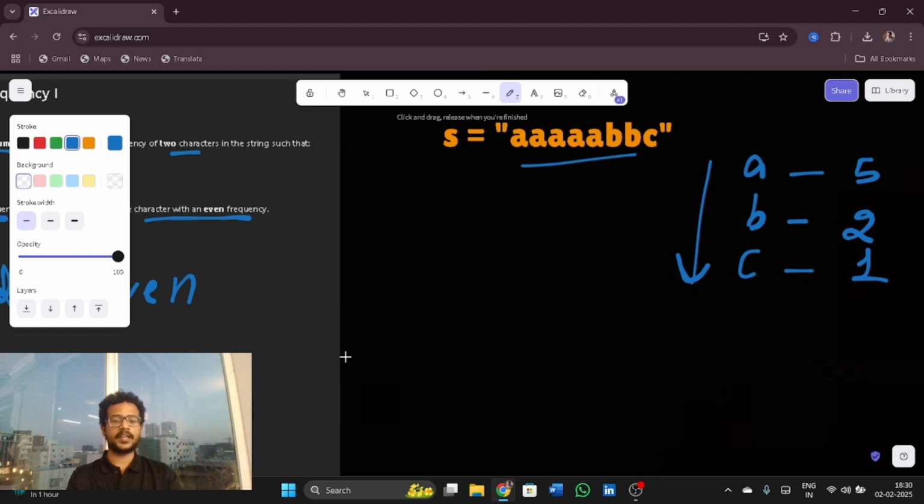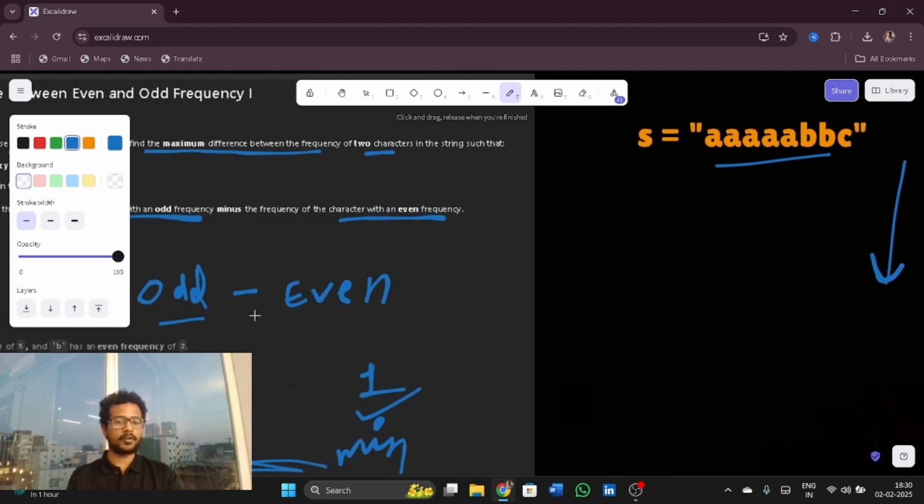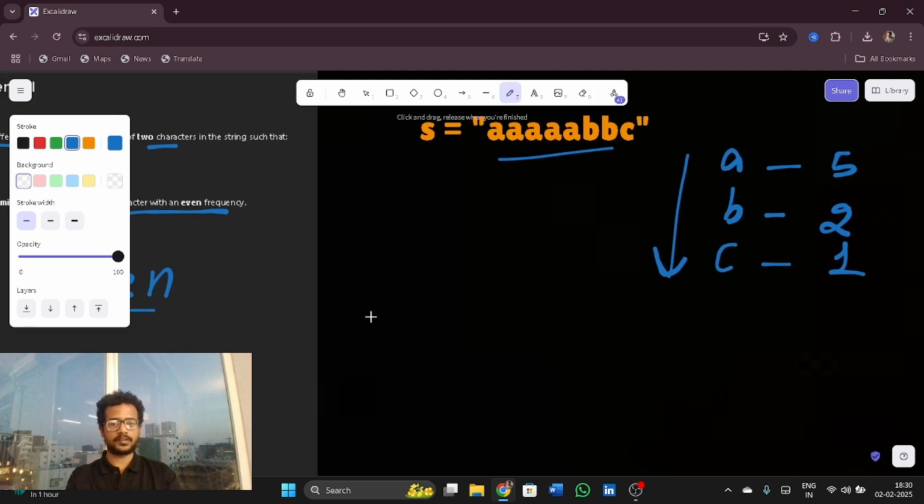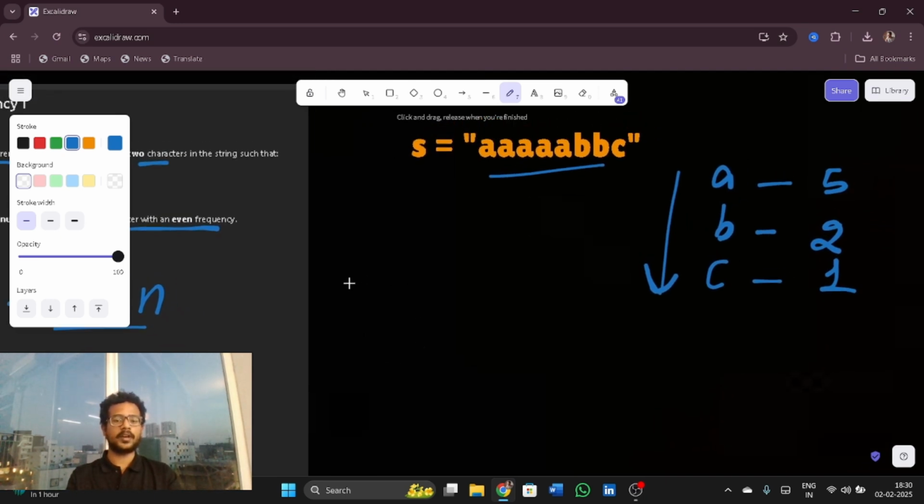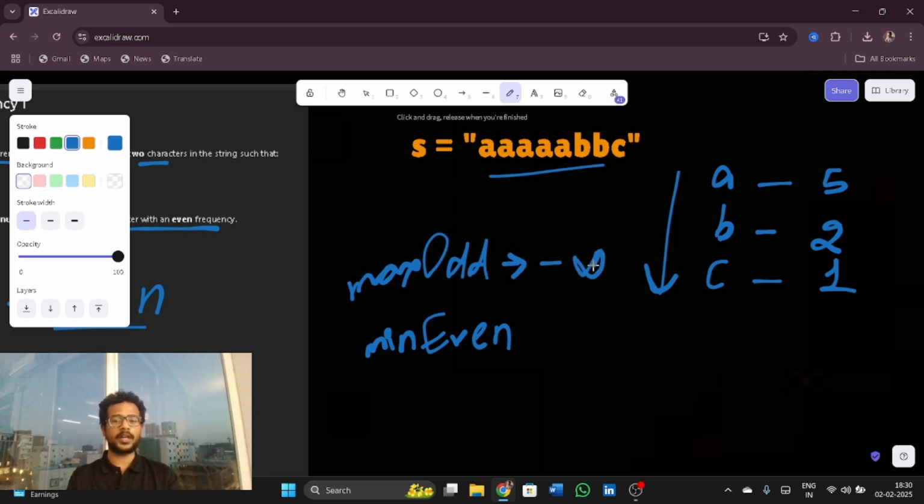As I said, I need the maximum odd frequency and the minimum even frequency. So I'll store the maximum odd frequency and the minimum even frequency.